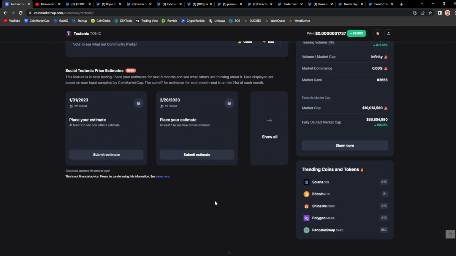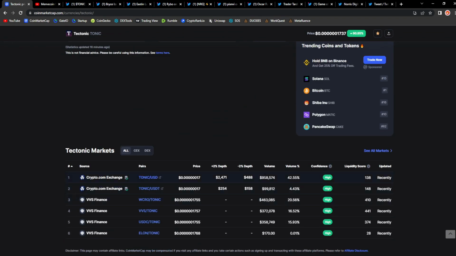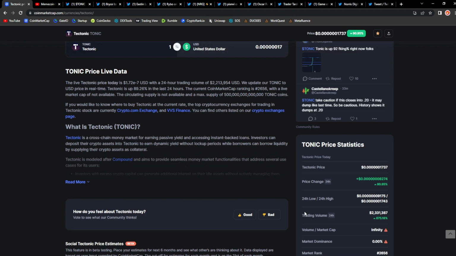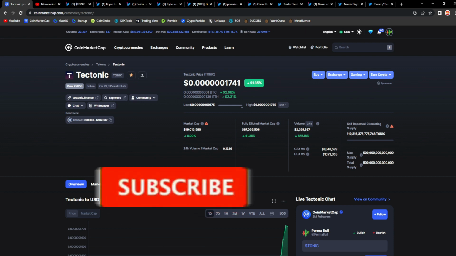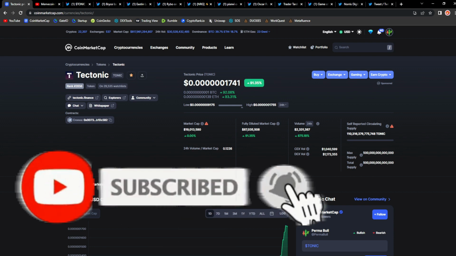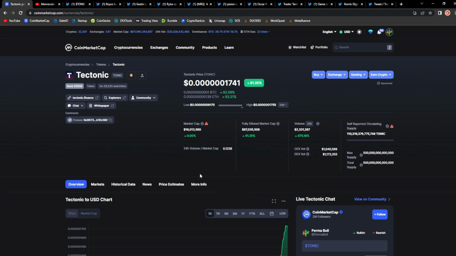This is crazy stuff. Great trade volume on crypto.com right now, 958K. Great trade volume on VVS Finance, 463K. And think about it, right? Like I said, since it's on crypto.com, everyone on crypto.com right now is seeing Tonic as one of the top gainers. And like I said, the Cronos ecosystem, CRO, will keep going throughout future markets. It's not going anywhere. They've already defeated most of the FUD. The company is staying strong.